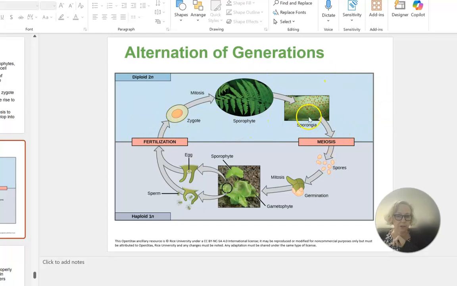But then these sporangia throw out some spores. Those spores go through mitosis and make these little gametophytes and sporophytes. And they live all on their own, right? Your egg and your sperm got an apartment and they're just chilling by themselves. They're doing their own thing. They probably have jobs. I don't know. Right? So here is your egg and sperm just chilling, right? They got their own place. They're in college. I don't know what they're doing with their lives. Okay? The sperm and the egg eventually fertilize and the process starts over. So half their life they're diploid, half their life they're haploid.